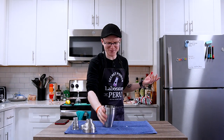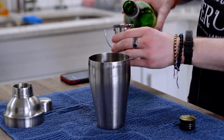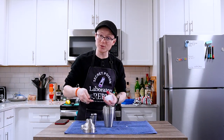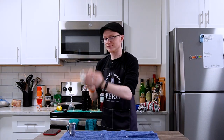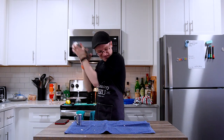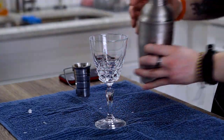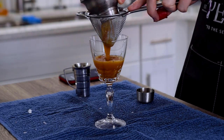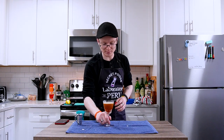Let's make a Fernet Branca Menta Shakerado. Like our Shakerados before, this is a one-ingredient cocktail — three ounces of Fernet Branca Menta. We grab some ice, one whole cube and one cube cracked, cap it up, and shake for 15 to 25 seconds — you really want to blast the absolute hell out of this thing. We grab a Nick and Nora piece of stemware, pop the top off the shaker, and double strain that in. Much like with coffee cocktails, this is kind of hazy and opaque right now but is steadily forming a foam towards the top, which will settle into a nice thick sheen. There is no garnish for this cocktail — that is a Fernet Branca Menta Shakerado.